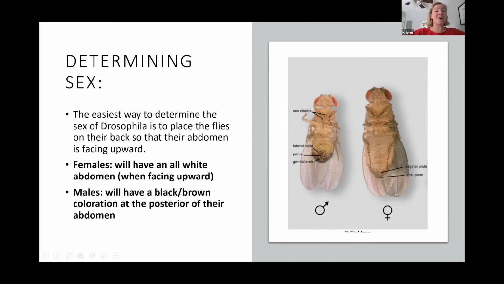This is usually a very challenging skill for students to learn. So going over this, I think, is really beneficial to the students just to get used to this and looking at flies through their experimentation. In addition, in our lab, we typically do a sex-linked cross as well. So reviewing how to determine the gender of the flies is really important for them to be able to count their flies and analyze their data.